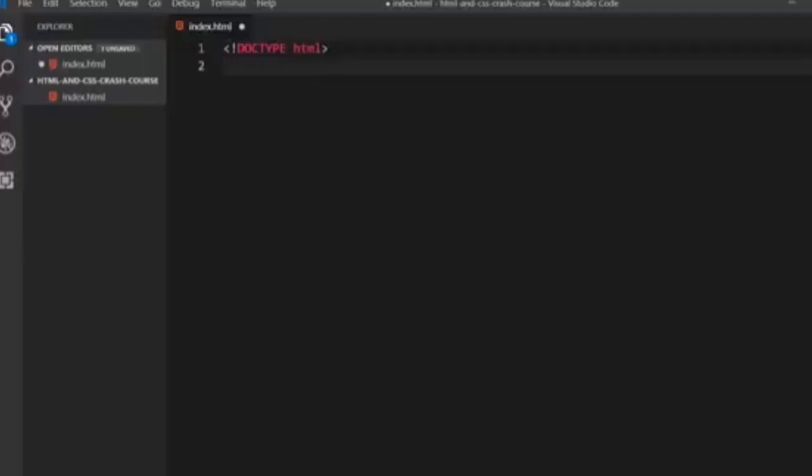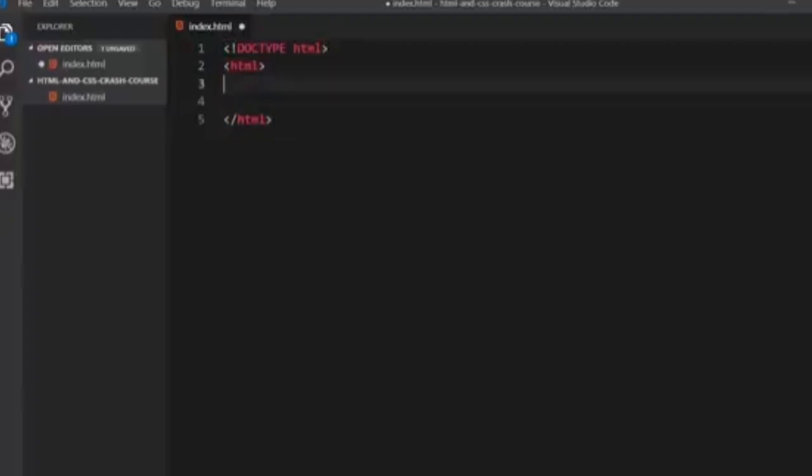Now the next thing we need to do is an HTML tag, so html like so. And notice this, whenever I create a tag inside VS Code, then it automatically creates the closing tag for me, which is nice. So this HTML tag right here, this is kind of like the root tag of our documents. We have this at the top, then we have an HTML tag which surrounds everything else.